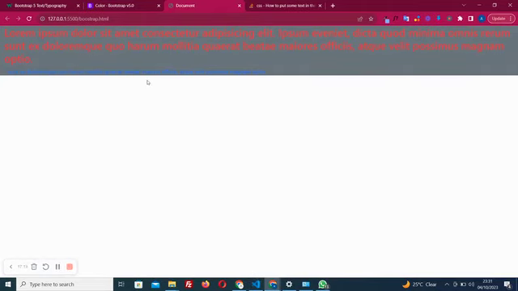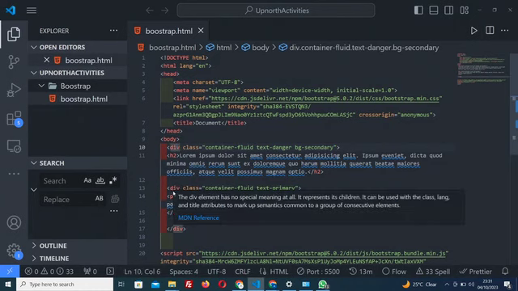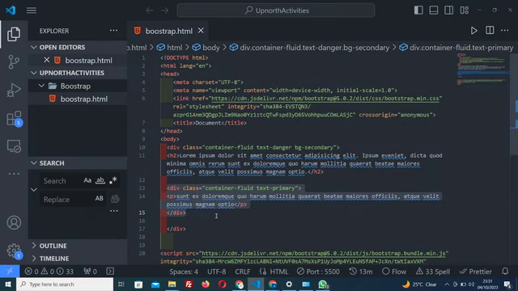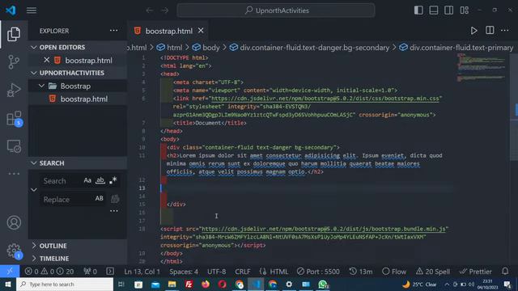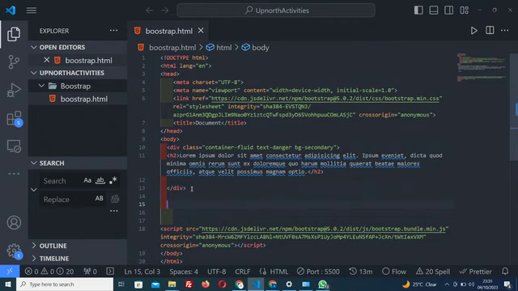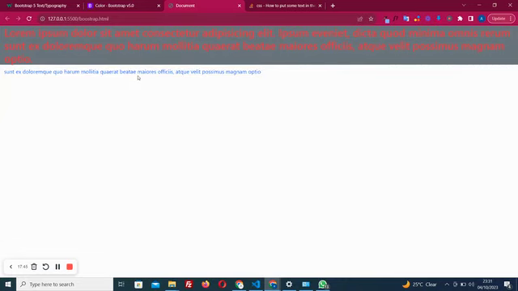It's covering this blue because we gave it a different div, but it's still inside the first div. You can see this is the first div, this is the closing tag of the first div, and this is the closing tag and opening tag of the second div. If I want it to be separated so that the background color will not affect the second div, I'll just put it outside this one. With that, the background color will not affect it. That's how to put a background color.